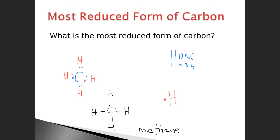So it is a gas, it's poison to us, but because it has all of those hydrogens, it has a huge potential to create energy. Okay? Everybody with me? So that's the most reduced. Reduced, remember, means you're gaining electrons, and the way that molecules gain electrons is that the hydrogens are the carriers. And so, therefore, hydrogens are added to the molecule, and it becomes reduced. Okay? Good? All right.